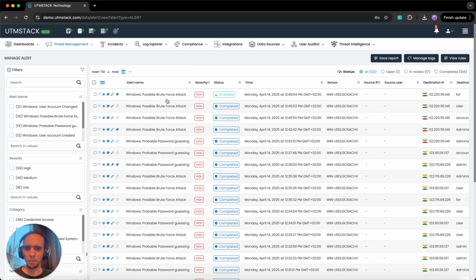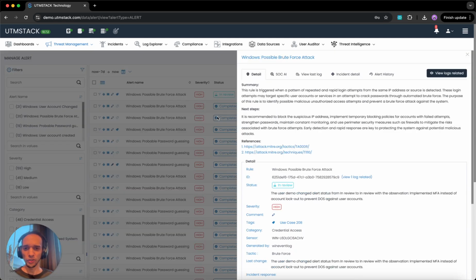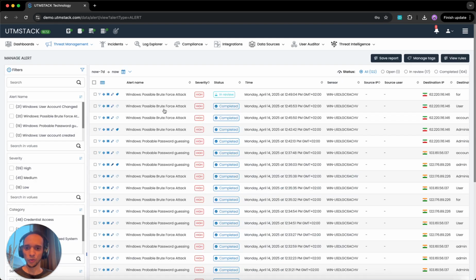Of course, this is a demo instance, so we're also getting a few attacks from the internet, as you can see here. So let's focus on filtering out all these false positives, or at least the alerts that we want to stop seeing, so that we can fine tune the system to a point where whenever a new alert shows up, it's actually something that we want to see.